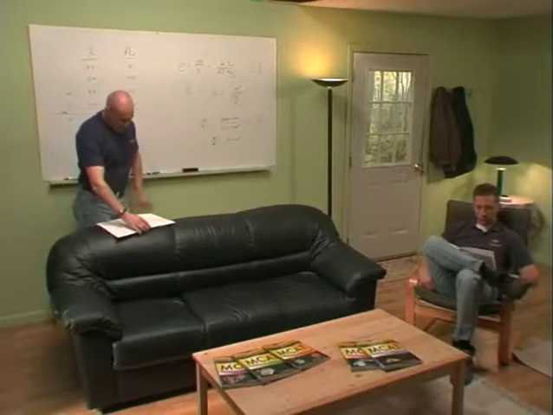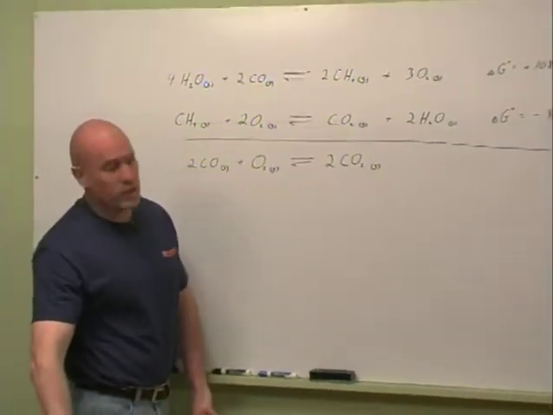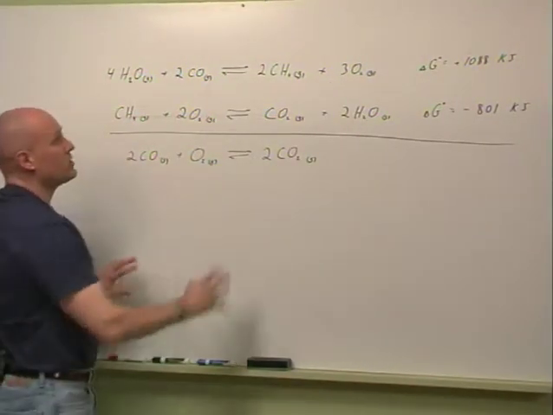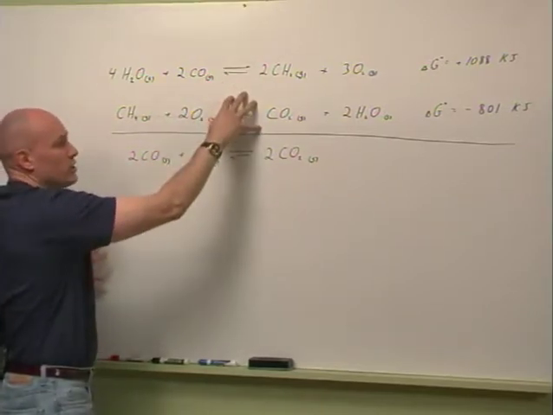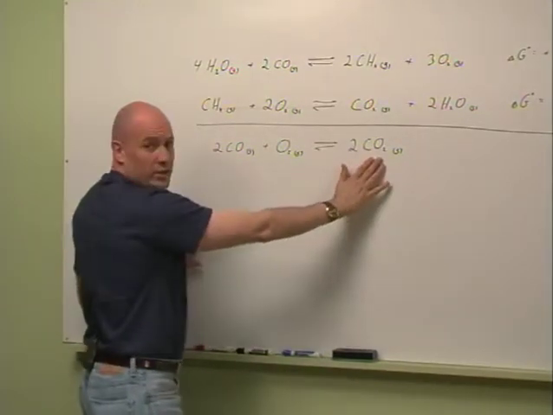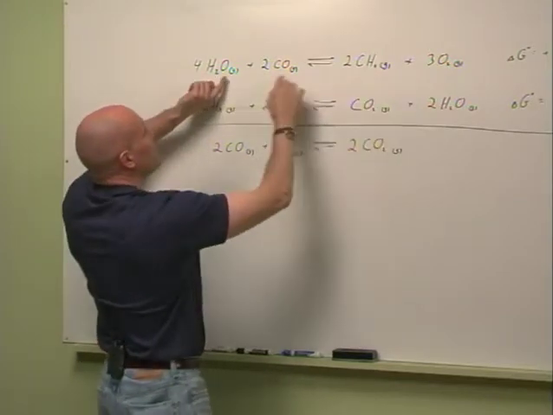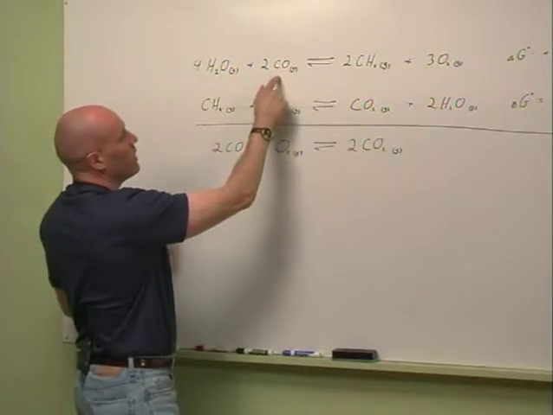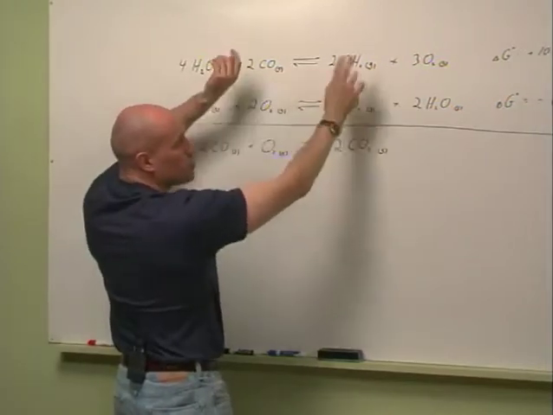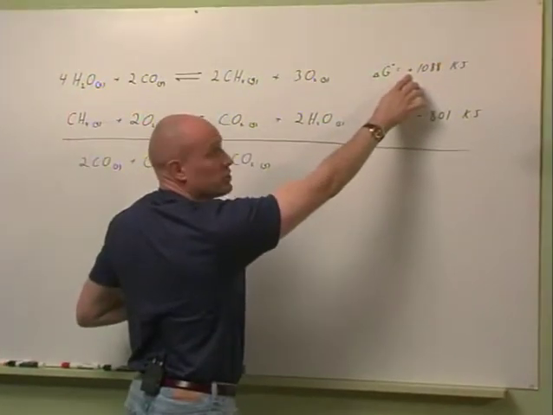All right, question 53. For question 53, I've written up the equations here on the board. What I've actually done is taken the first equation and turned it around, because this question is going to ask us to take these reactions and put them together to make this reaction. In order to do that, I need carbon dioxide as a product, and I need carbon monoxide and oxygen as my reactants. So here, this has carbon monoxide as the reactant, and I wanted this on the reactant side, so I had to switch that one in your book around. When I did that, I changed the sign of delta G0.